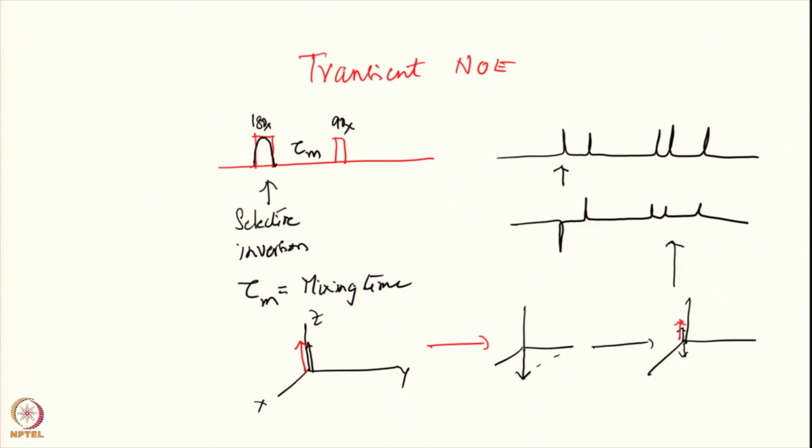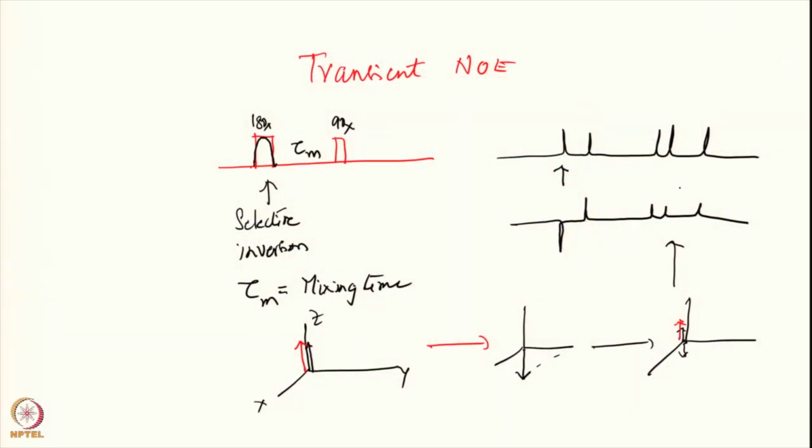It can happen for both positive and negative NOEs. You saw already that for small molecules it is positive NOE, which means it is an enhancement. For large molecules it is the negative NOE, means that the intensity will decrease. So there can be changes in these other portions of the spectrum as a result of the inversion here, and I give a certain amount of time here, tau m, because I am allowing the magnetization to transfer. This is dependent on the relaxation time. Depending upon the relaxation time T1, the efficiency of transfer will vary. Therefore this can go to different ones as a result of the dipolar coupling between the two spins.